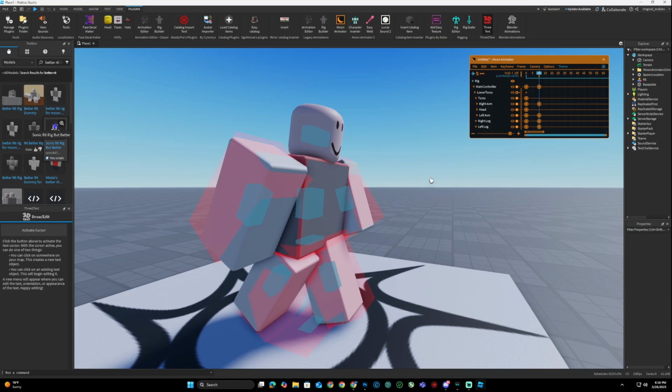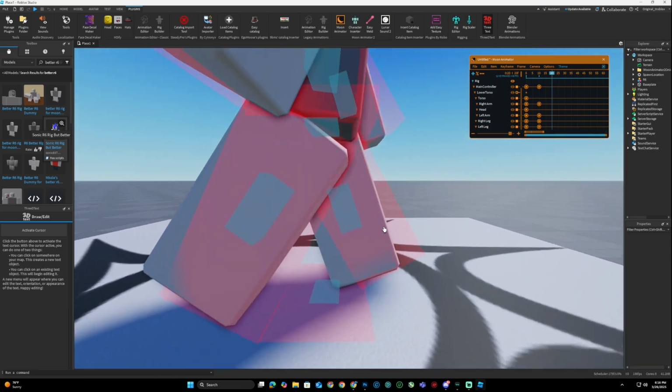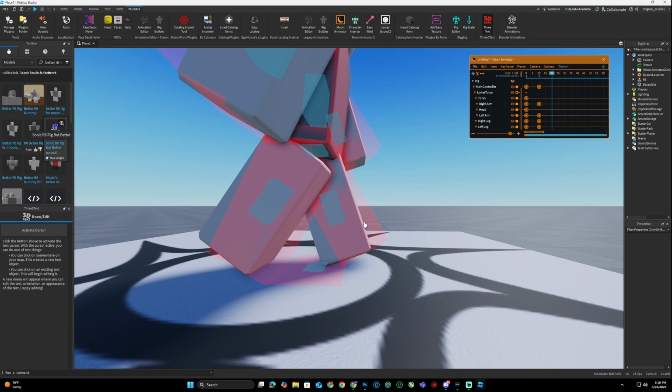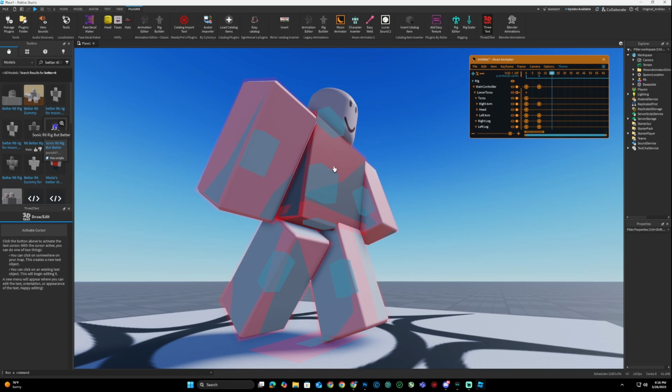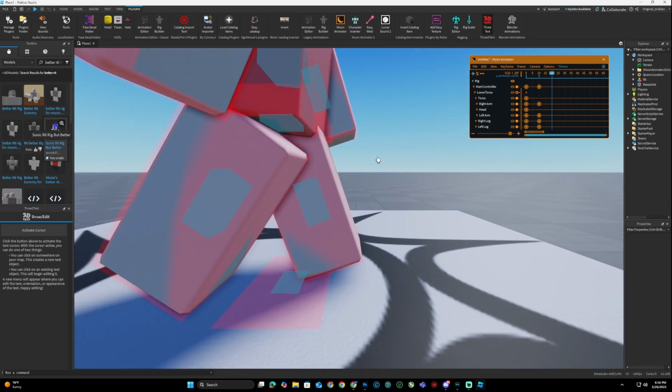So now after that, you want to move on to the next frame, which is 20 frames. For this one, you want to highlight the avatar. To do that, you can just press B, and it will work. That's how you highlight an avatar. If you don't want to highlight it, then you can just press B again, and it will disappear. But you want to highlight this part.